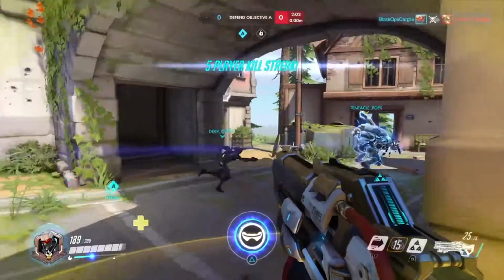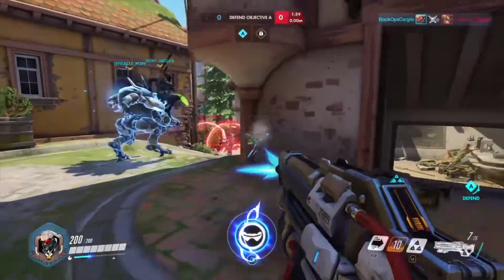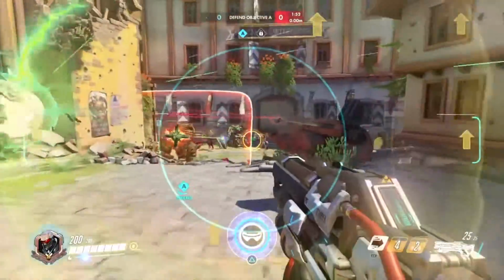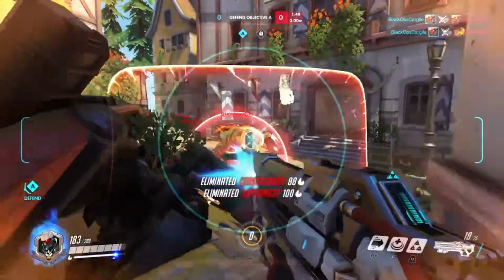The solution to this is, look, when you pop your tactical visor, you can only hit one target at a time. Now, I'm guilty of this. I didn't know that for a long time, and I did the same thing. But focus on squishy characters when you use your ultimate.